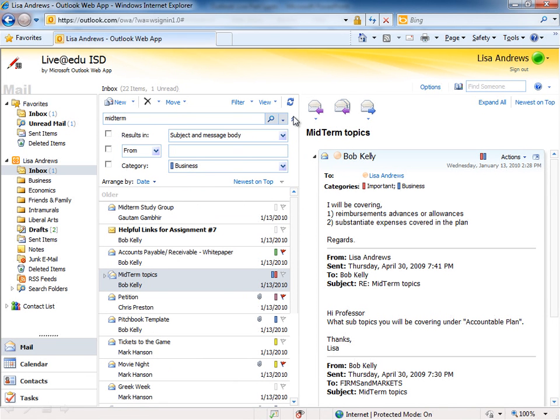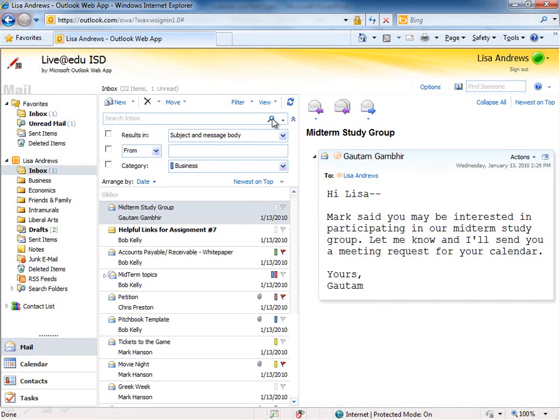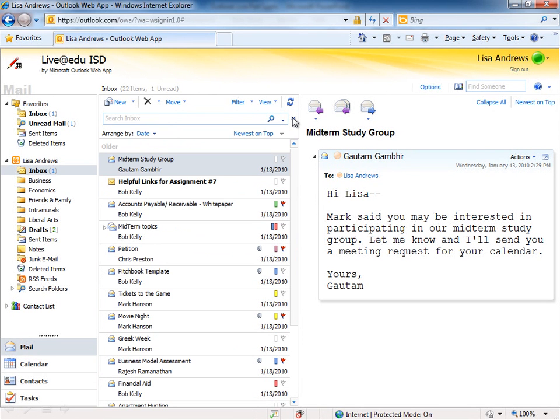Once I've decided what the parameters are for my search, I can go ahead and perform the search. The results will show up right here within the context of the message pane. So you can look through this, find the information that you're after. If you want to clear a search, it's just a matter of simply hitting that red X at the top that clears that search out. You can go ahead and collapse those advanced options. That's searching. So we're using a keyword. We're looking through our inbox or other folders for that type of content.